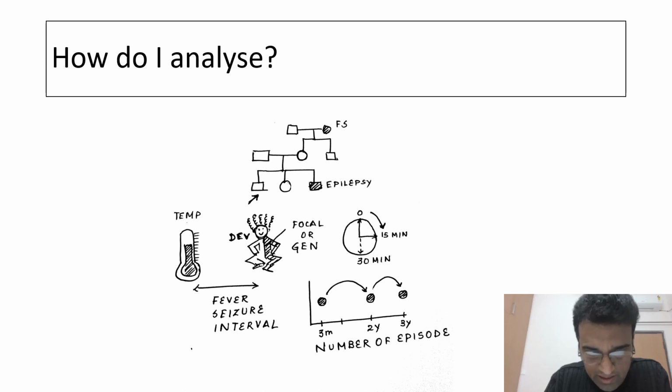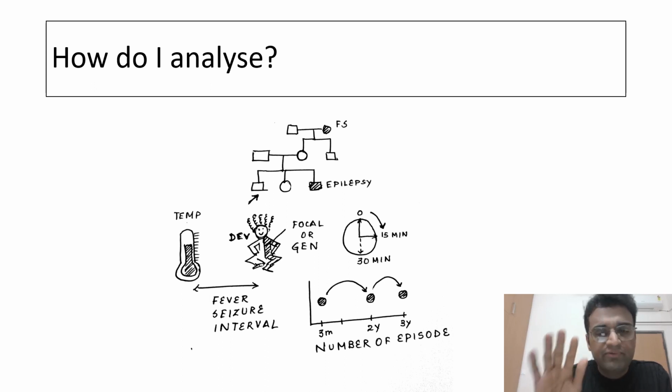How long did it last? Did it last for only 15 minutes? Did it last a little longer? What was the fever temperature at which the seizure happened? What is the fever seizure interval? And what are the number of episodes? So, five things that I have to know before I take a decision for everything.